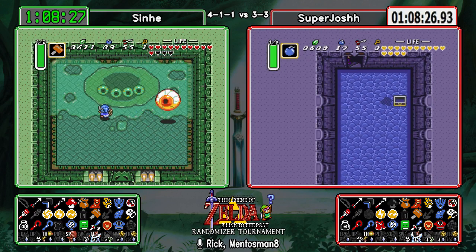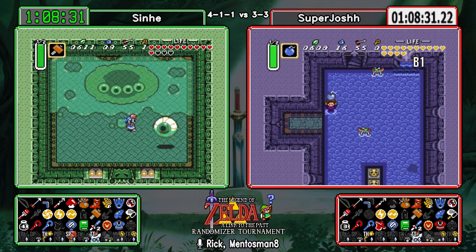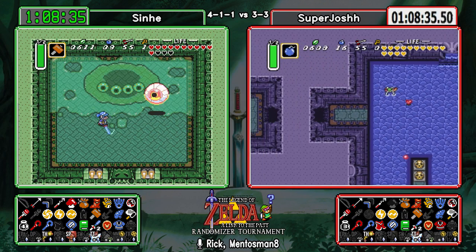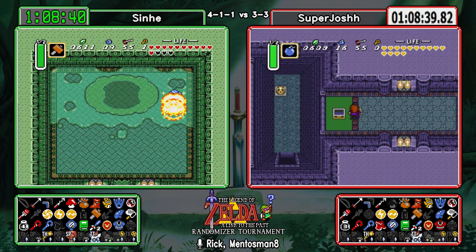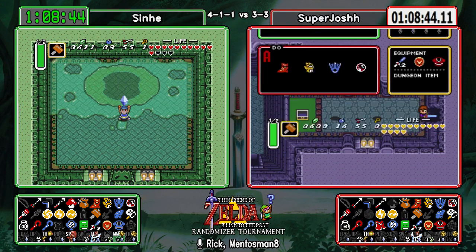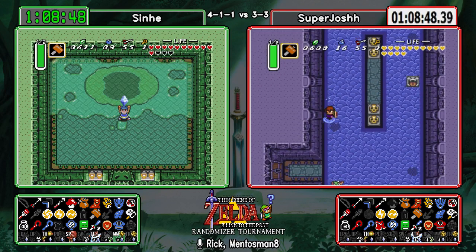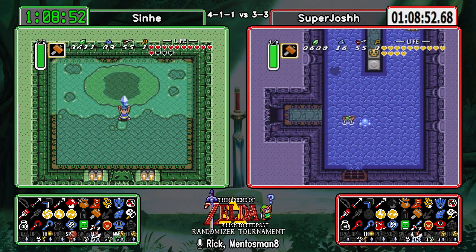But Sin did end up getting that hug. It's a good thing he drank that potion. Better to have it and not need it than need it and not have it, so there we go. Very easy clear despite the hit. All that for a heart piece. But the crystal is the best progression of all, and that makes number 4 now for Sin.